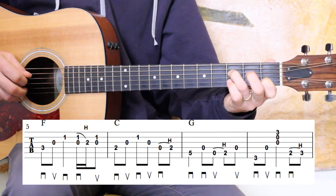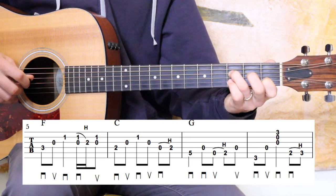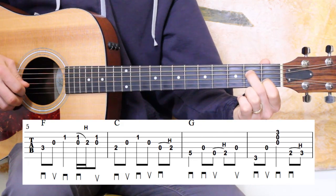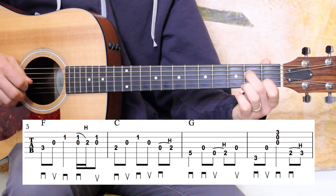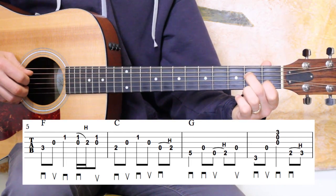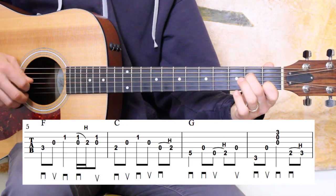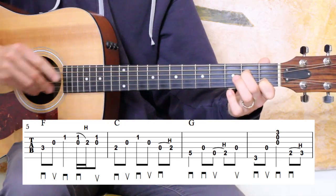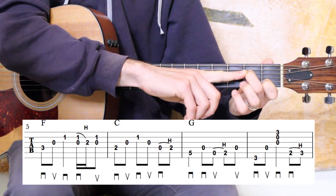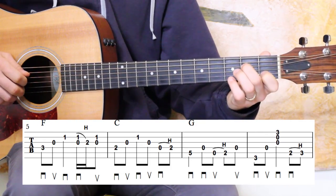It's going to be a C. It's kind of like a C with the E in the bass. I maybe could have written that, but I just left it at the C chord. I'm going to go down 2nd fret on the D. And then you're going to do a little cross picking here. So D string, G, B, G, and then 0-2 hammer on the D. Because this note's an E. That's why I could maybe call it C/E. That's what's in the bass. It's kind of the melody note here. Again, the counter melody, perhaps.